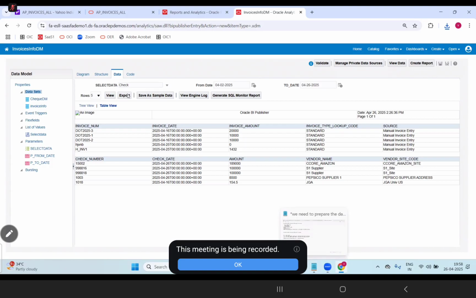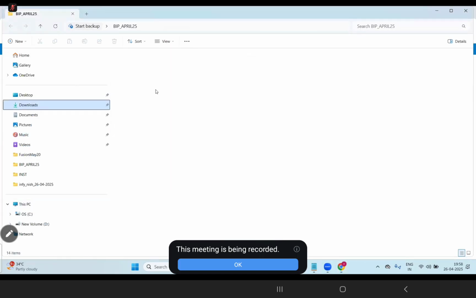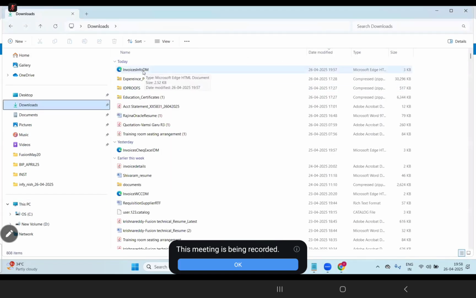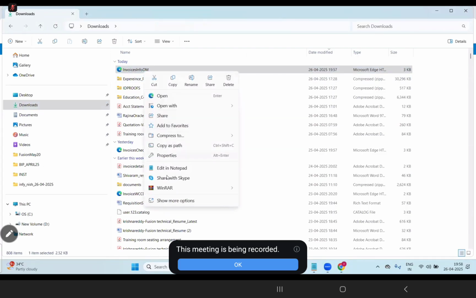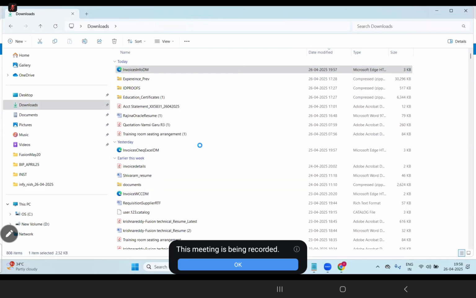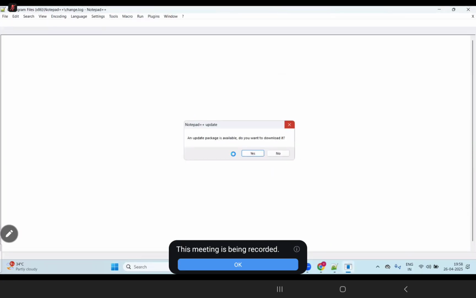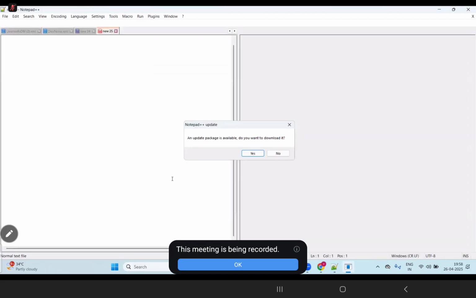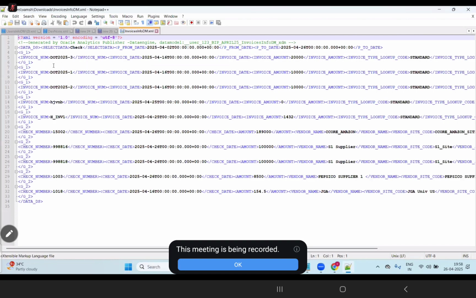So now what we will do? Remember this point, guys. Check, select data as check, right? We have selected the check here. That is an XML file. If you see the XML file, select data check has been selected.